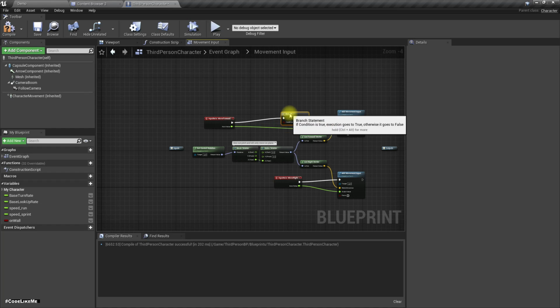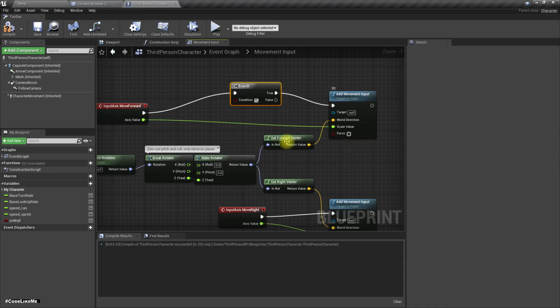We should add input like this only if we are in walking mode.